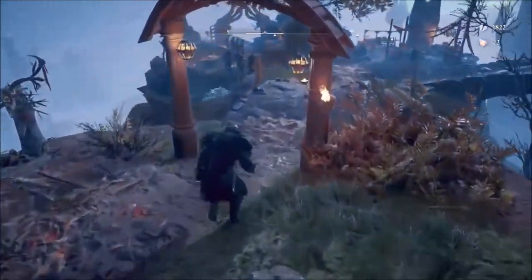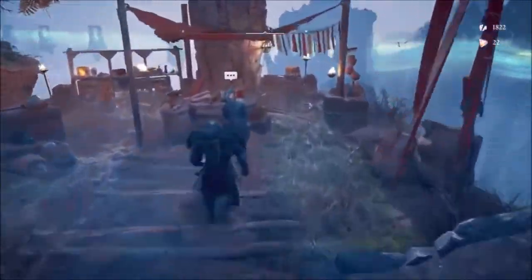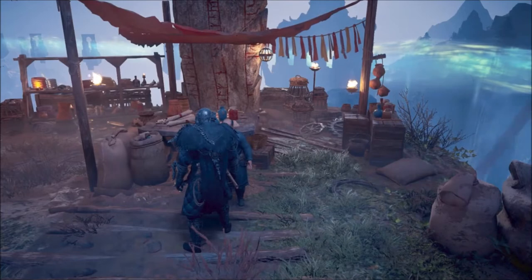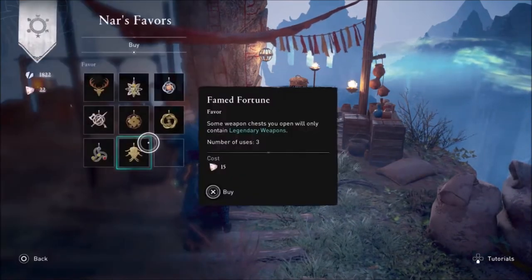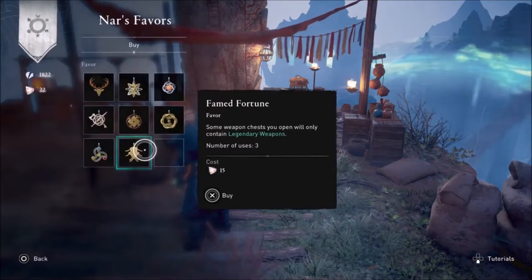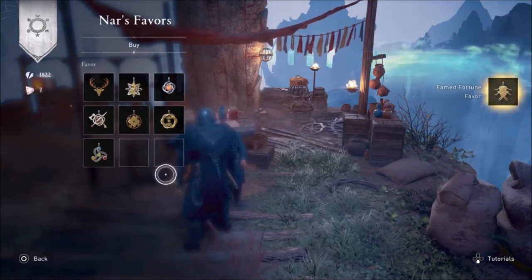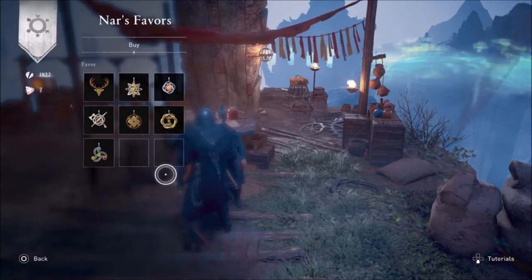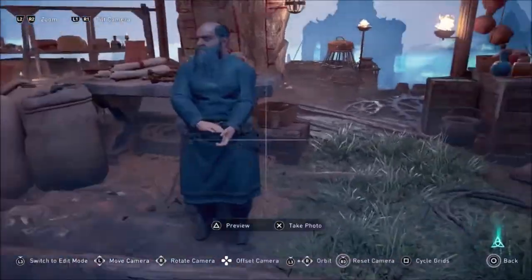So, in this Forgotten Saga episode, we are going to take a look at how you can get the Favorite Customer trophy, aka buying all Narsh favors. You don't need to buy them all at once, just once in multiple runs if you want, but every single one of them in there needs to be bought at least once. So, simple, easy as that.